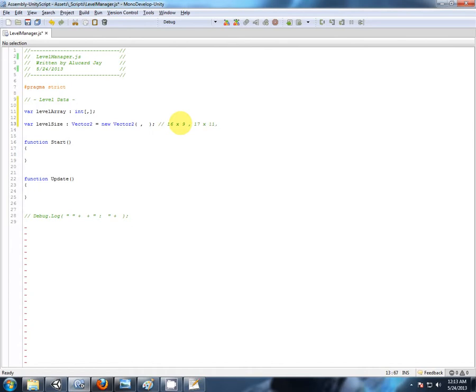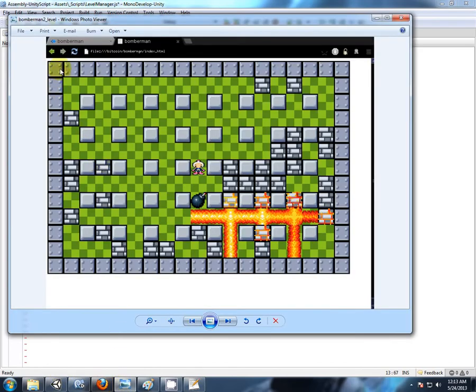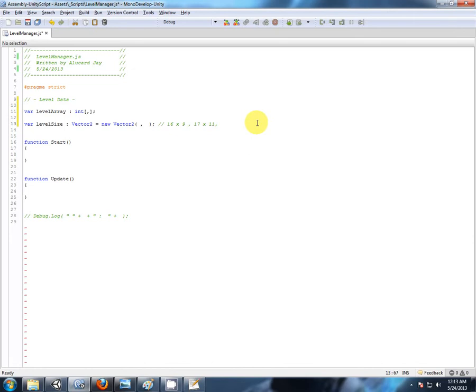But then we also want the borders. Adding one for each side, that would be 19 by 13. So that's the size that I'm going to set my array: 19 wide, 13 deep.